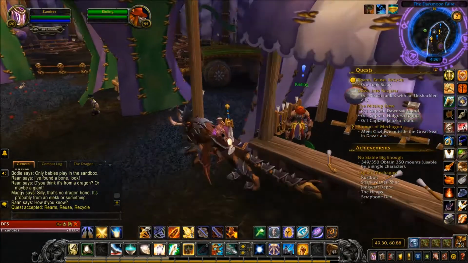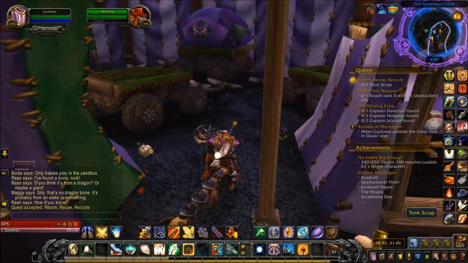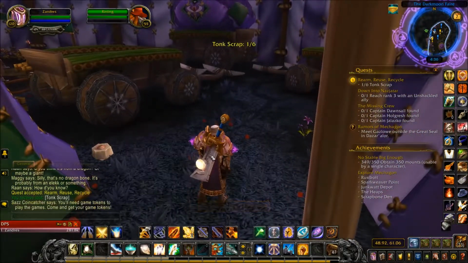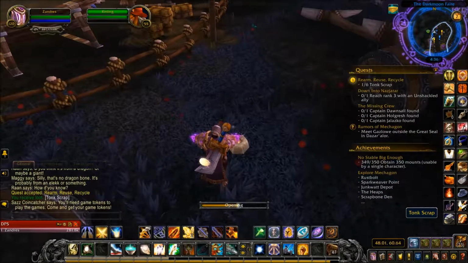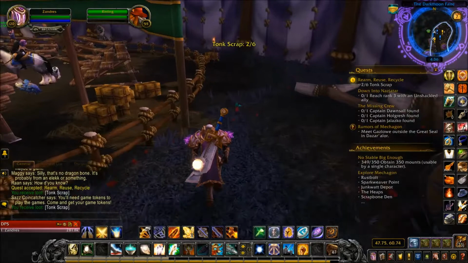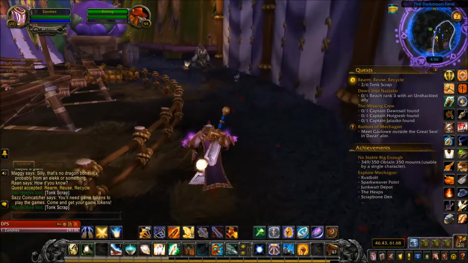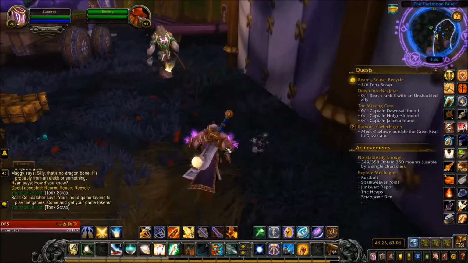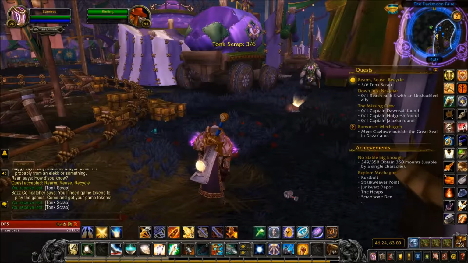So, around the fair area, you will find these sparkling gears and gearboxes and little items. Like here's another gear. And you can do the mining quest, Rearm, Reuse, Recycle, as you do other quests at the Darkmoon Faire. Like here's a little sprocket. It's just called Darkmoon Scrap.